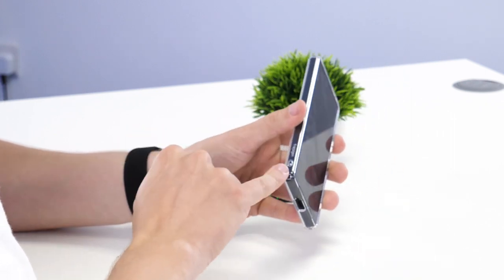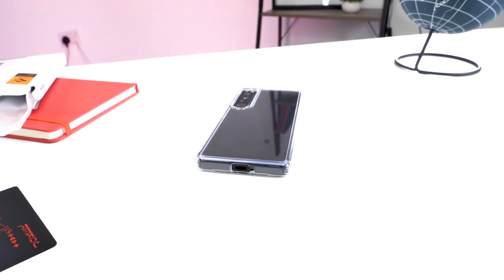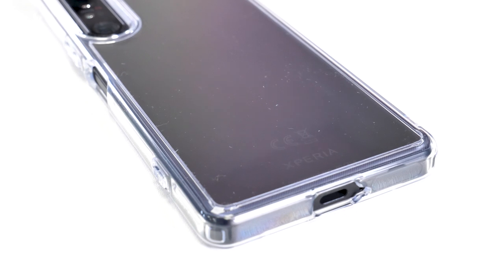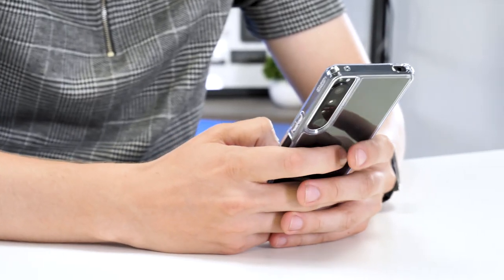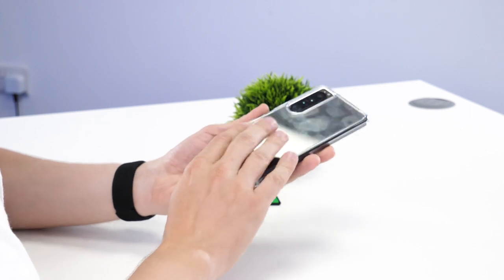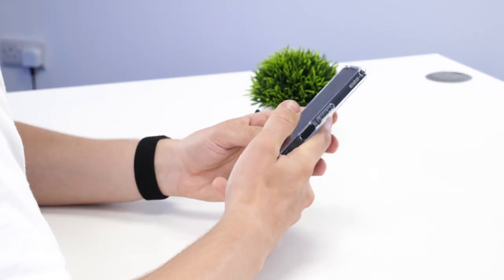On the other side of the case there are also little holes where you can add a wrist strap or lanyard — handy if you drop your phone often. If you are someone that is a little bit clumsy, this case will protect your phone a little bit more than the last case. It's an overall bigger case to start with, and in each corner there's a little air cushion which should transfer the energy around your phone rather than through it. Although this case looks like a gel case, the back is actually made from hard plastic, which adds to the protection and makes it feel really solid in the hands. The only downside is that it seems to attract a lot of fingerprints on the plastic back, which makes it look a little less premium than it feels.